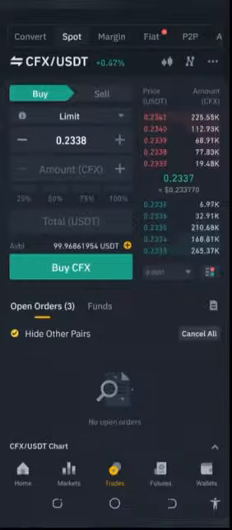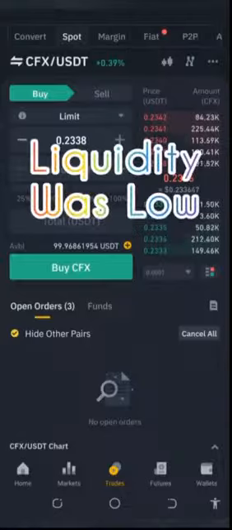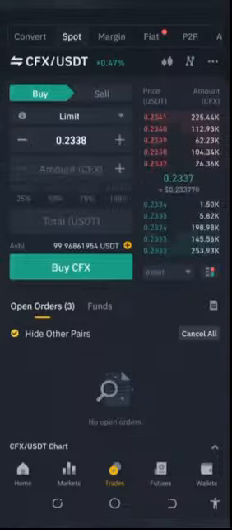But what was the problem? We checked the order book and we checked the liquidity, and we found out that liquidity, first of all, was very low in that pair and on that exchange. That's the truth. You see all these big numbers, but the liquidity doesn't match up. And that's the truth about these exchanges, and you have to know about this very well. Before you carry out any trade, check the liquidity, check the order book.